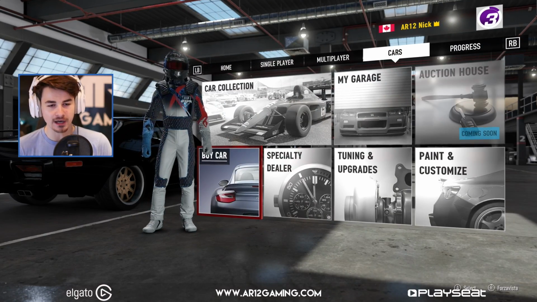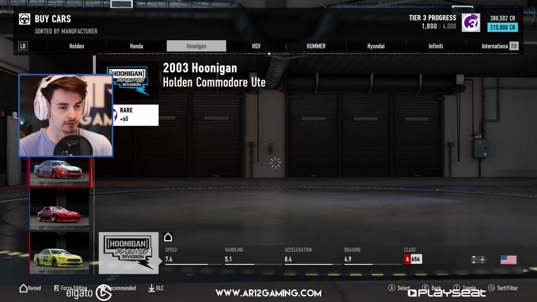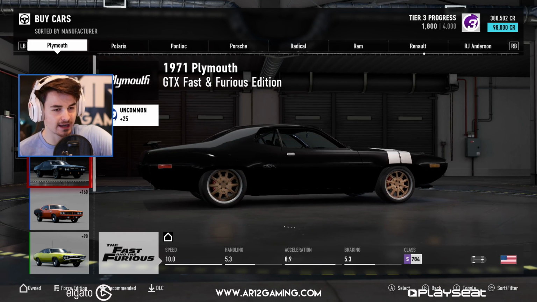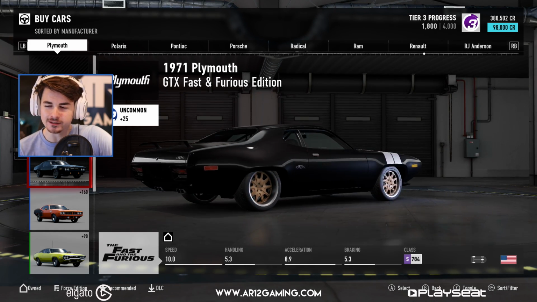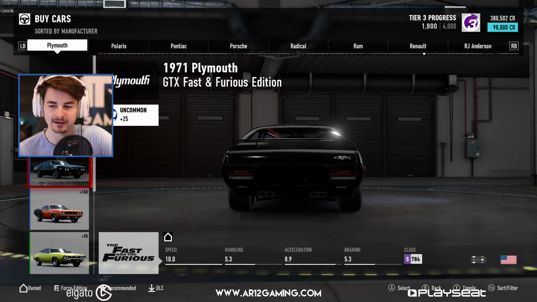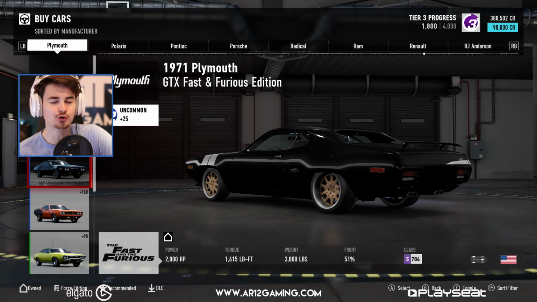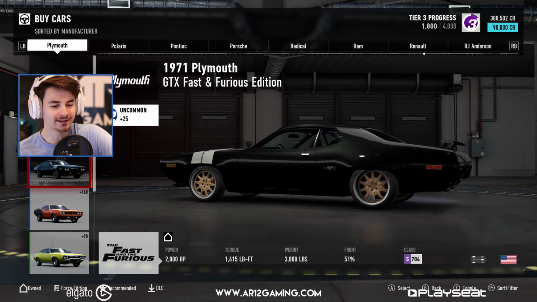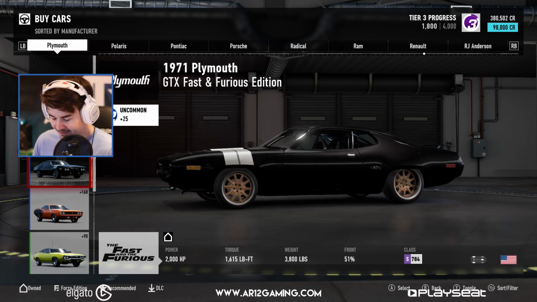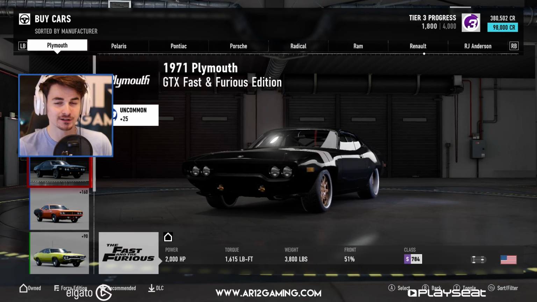And, well, if you go in to buy a car in Forza Motorsport 7 and you head over to Plymouth. So once we've gotten to Plymouth, we got a 1971 Plymouth GTX Fast and Furious Edition, and I noticed the speed was 10. That's a little bit higher than I was expecting. And then you switch over to the specs. That has 2,000 horsepower, 1,600 foot-pounds of torque. That is insane.